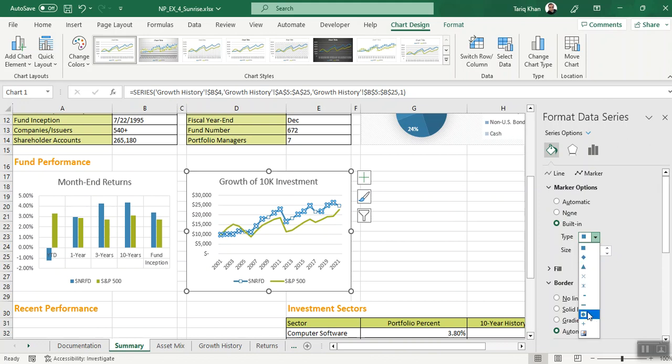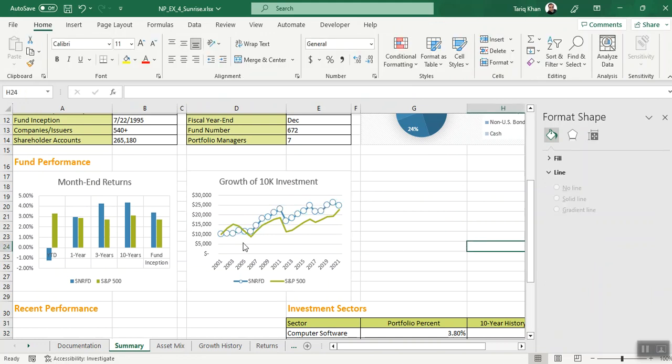So in here, you're able to see the circle. Click on circle and make it 10. So you are able to see the 10 size on the line. So it will be easily recognized that it is the size. Click on it. So this is how your markers are on the line.